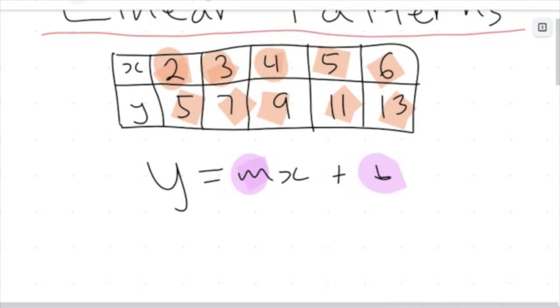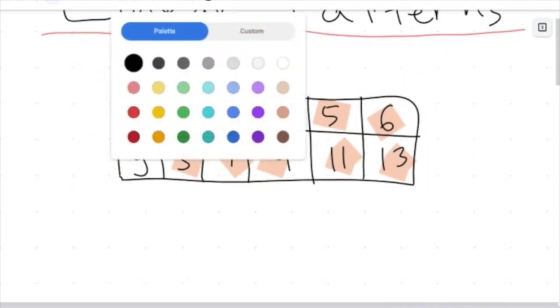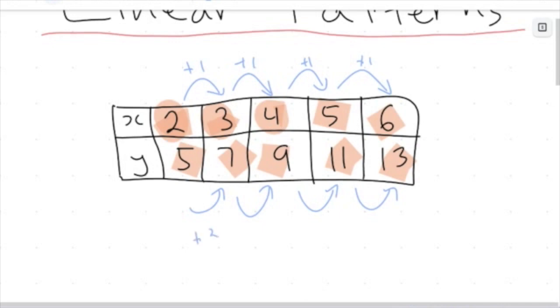Now, when doing this, there's a few things that we may notice. So we may go, okay, well, each of my x variables are all going up by one, right? My input that I'm putting in, it's going up by one. So x changes each time we are adding one. And my y is changing by going up by 2. So here we're adding 2, adding 2, adding 2, adding 2.